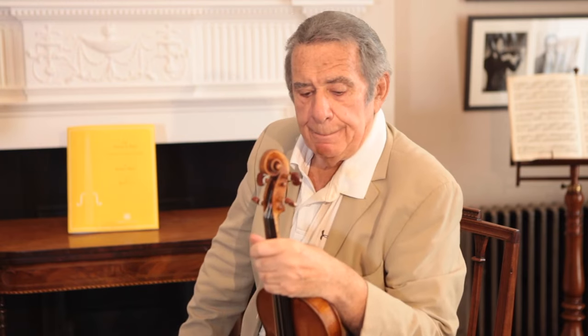I think, logically, if this is the correct and easy way to play, which I believe it is, then we should be able to play in slow motion, perhaps, the whole of the Sibelius concerto in 5ths. So I'm going to practice my vibrato and my bowing. Bowing is something I've never discussed in a situation like this, but that comes next because I have very strong thoughts about that too.